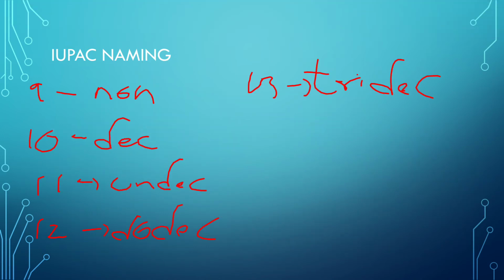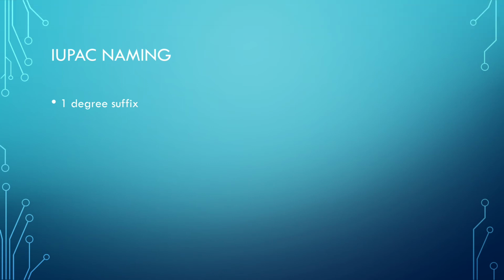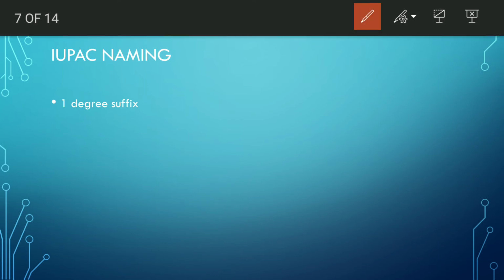So now let's discuss what is 1 degree suffix. What is a 1 degree suffix? A 1 degree suffix tells us about the presence of saturation or unsaturation in a compound. Let me show you an example. Now, there are how many carbons here? Now forget about prefix. First we'll discuss suffix, then we'll move on to prefix. Now forget prefix and tell me what is a word root here? But, right? But.